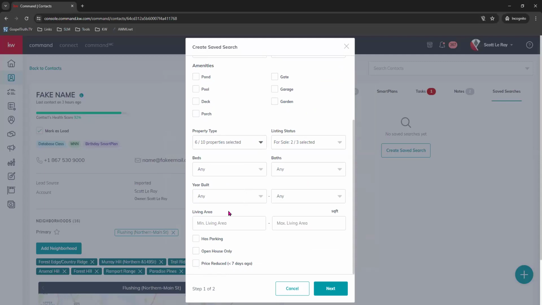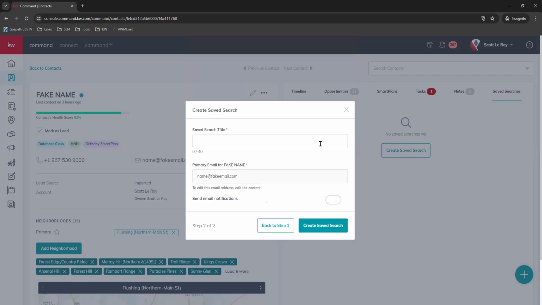Beds, bath, year built, the living area, and then just a couple more options, whether it has parking. If you want to set up a saved search for maybe you have just some tire kickers or some curious buyers, you can do an only open house search for them. Maybe it's somebody that's just not ready to buy yet. That's a great way to go ahead and make that connection with them just to have the conversation started. Or price reduced. Choose next.